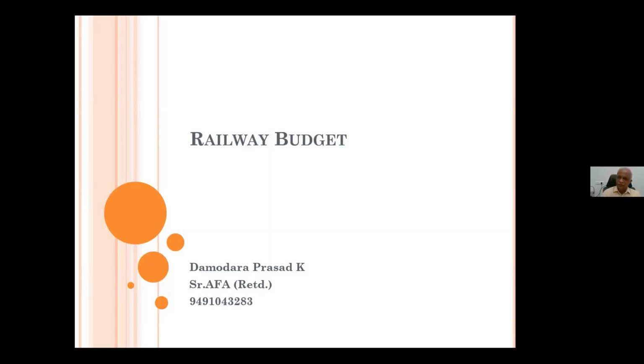With this background, by this time you may have understood that there is a clear difference between our personal finance estimating and government estimates of funds requirement. And one more point: the other day I mentioned that government expenditure, even as a commercial undertaking, has to be bifurcated into capital and revenue.